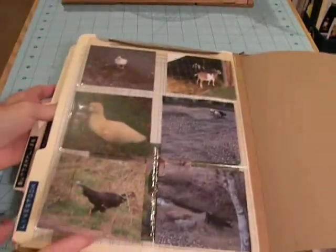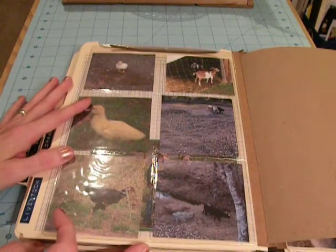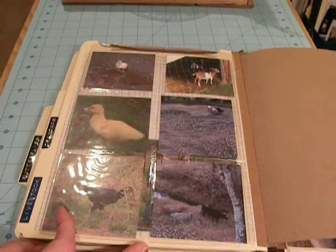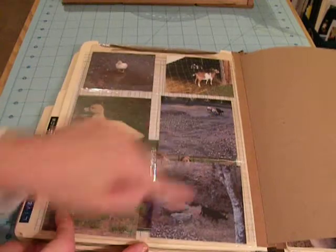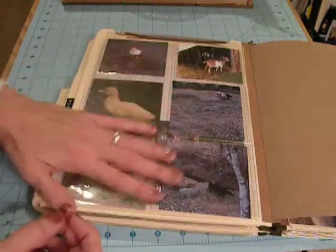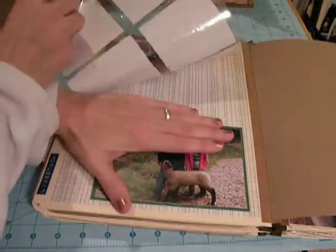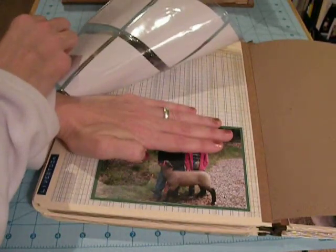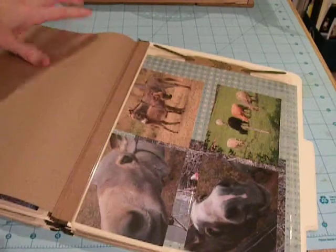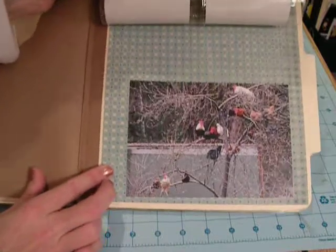This section is livestock, because there are a lot of people nearby who have livestock. Here's the neighbor's cows that got out and came across our front yard — I caught them on the security cam. These are just different ducks, chickens, goats, and cows, and this is our neighbor kids walking their sheep — he was getting it used to being led so he could show it. There are donkeys and cows, and we have a neighbor who has free-range chickens that go up in the trees to roost at night, so at dusk the trees near there are filled with chickens.